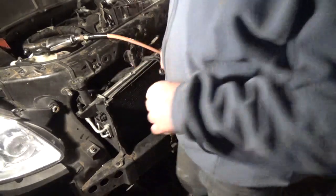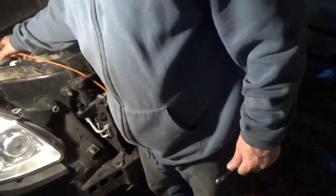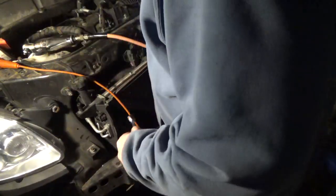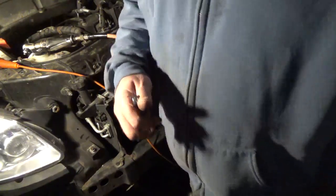Alright, guys, I told y'all that I was going to show y'all over here what's going on. So I got this ratchet wrench. This is alright. I am going to unplug this camera for a little bit. Alright, it says it's just about charged.